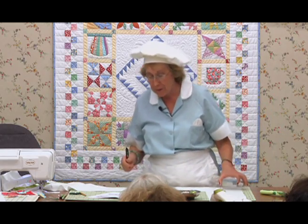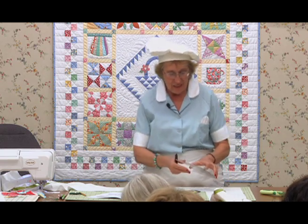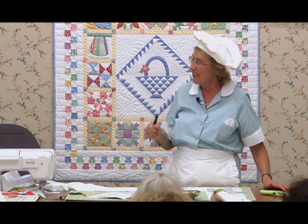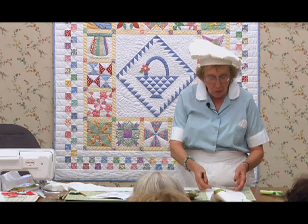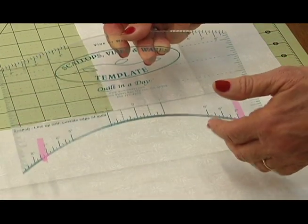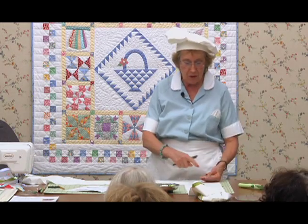Okay, so now we can really do the scallop, all right? So I'm curious how many of you have used the Quilt in a Day scallop. Let me see. A couple of you, because it makes a quilt look so pretty around the outside edge, so old-fashioned. I really love it. But the one thing that's really cool about our ruler is that you can make an adjustment. You don't have to use this one measurement all the time. You can adjust it based on your sides of your quilt. And we already decided it for you. Yay! And we think it's going to work. We think that it's going to be really good for you.